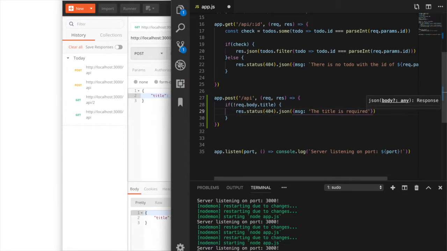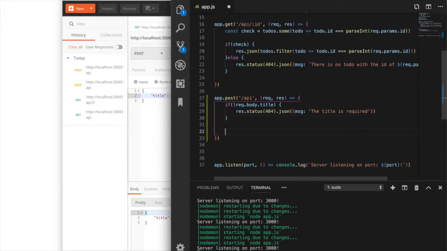But if it so happens that there is something coming through, and the user wishes to add another to-do to the list, then what we're gonna do is come down here and we have to update the ID.